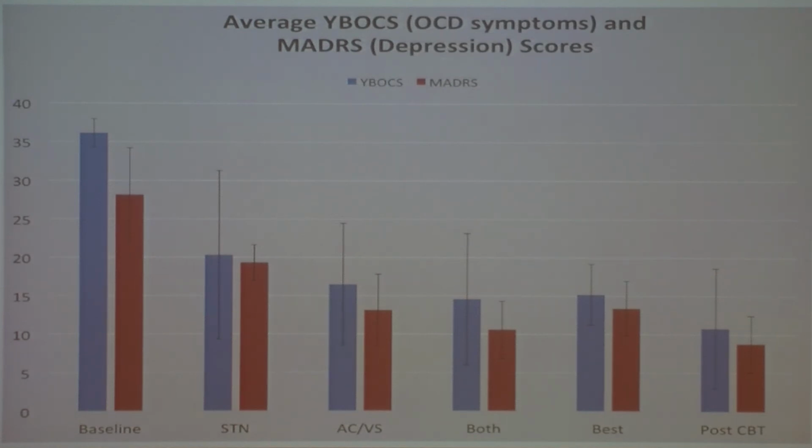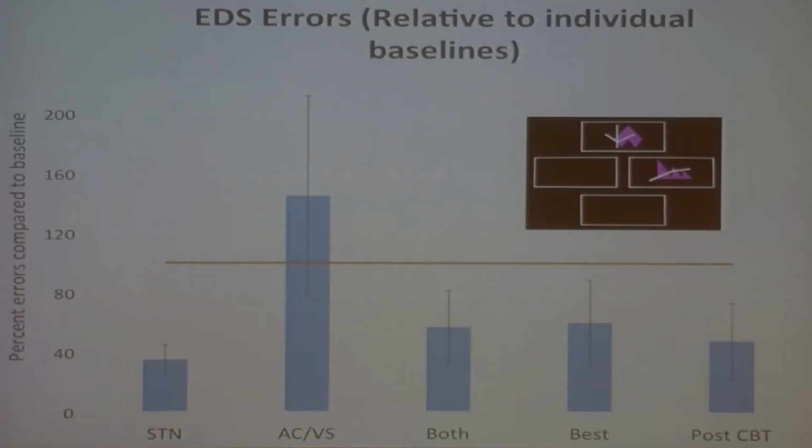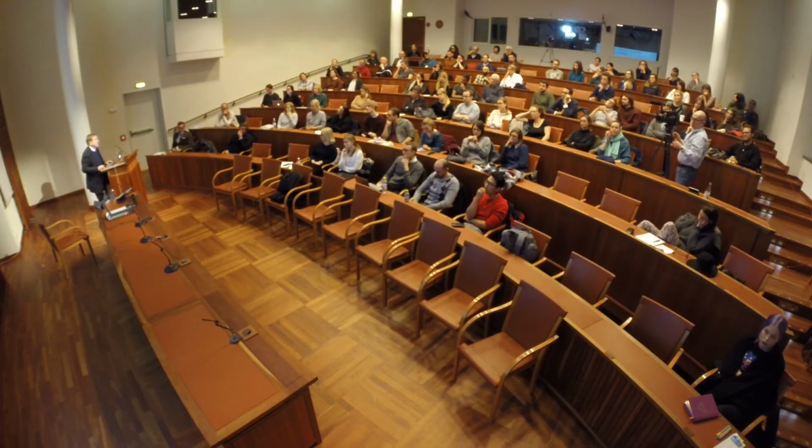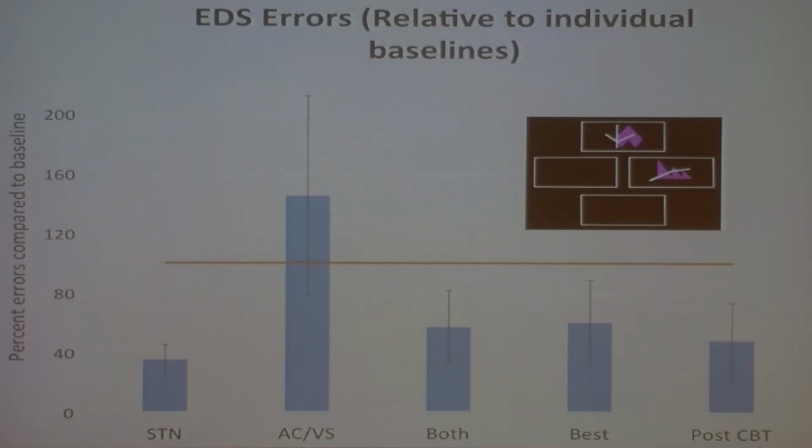But both of these treatments worked, we think, for different reasons. The anterior capsule ventral striatal seemed to have a bigger effect on mood as compared to subthalamic stimulation, which is only barely significant. But on the shifting task, we found that it was a subthalamic stimulation which produced the greatest improvement, so errors were reduced. So these two different circuits, and we've confirmed that they do involve different circuits using tractography, seem to contribute differentially to the OCD syndrome, one affecting mood-related factors and the other affecting this cognitive rigidity. Quite interesting.